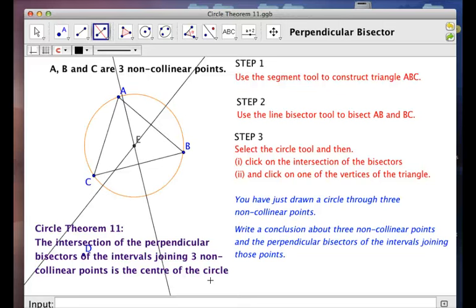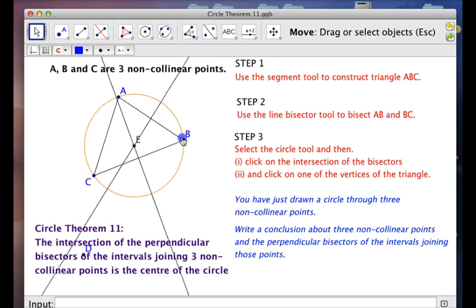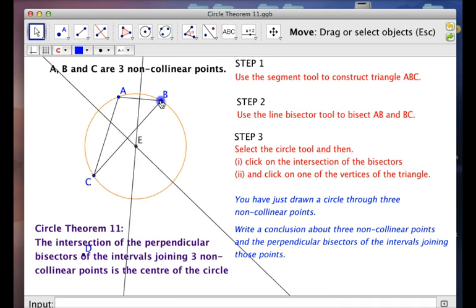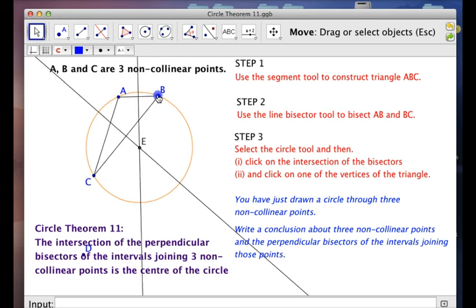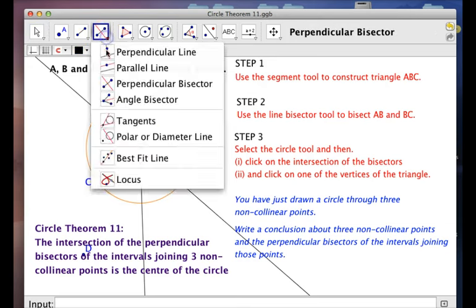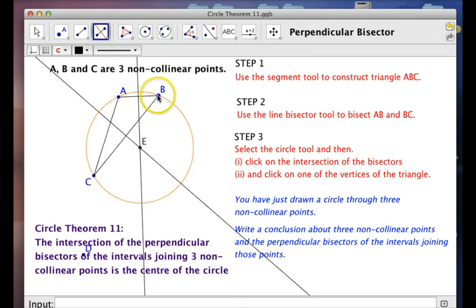What if it was a scalene triangle, like really...? Oh, it's okay. It could be. I'm going to move these points now, if I can. Watch. So I'm going to change this. Look. So that's the perpendicular bisector of AB. That's the perpendicular bisector of AC. I'm now going to do the perpendicular bisector of BC.